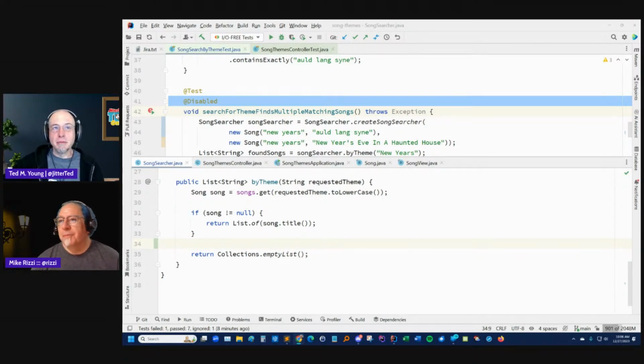Because deletions are tricky, because you'd have to figure out what is the behavior that you want from a deletion. You don't want to delete the whole key. I mean, you might want to delete the whole key. But most likely you'd probably want to say, I want to delete this song. In which case you'd have to look for the key. So searching for a song gets trickier because with a regular map, if it's one-to-one, you just say, give me all the values, and you have a list of songs or a collection of songs.